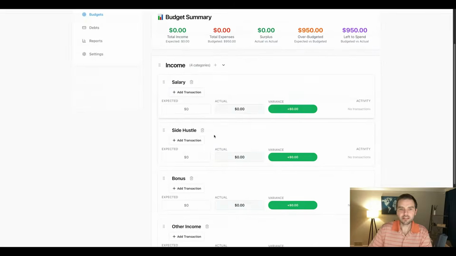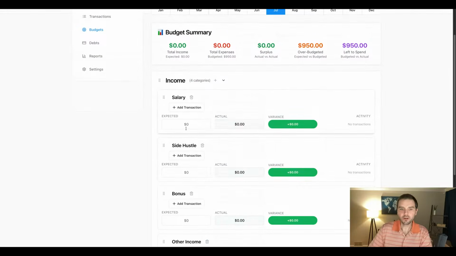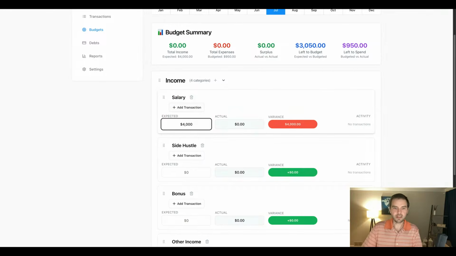So how we add stuff, let's say salary. What we are going to do is manually enter our expected salary. However you want to do this, if you get paid weekly, you could do something like week 1, week 2, week 3, week 4, whatever's easiest for you. I'm just going to keep it very simple for this presentation and say $4,000 expected income. Okay. And again, you can see stuff just changing throughout the entire screen here. So this is updating in real time. Now it's thinking we have $4, $40, $400, $4,000. Okay. Everything's changing, which is very cool.